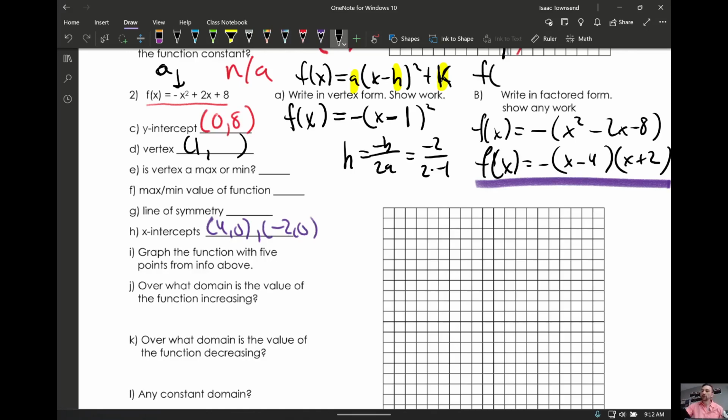The vertex has an x value of 1. The y value comes from plugging the x value into the function and solving. So you should be able to plug that in here or plug that in here. Should be the same number, so it shouldn't matter. I'll just plug it in here for something different. If I plug in 1 here, I get -3. And if I plug in 1 here, I get +3. Looks like in the end, +9 plus 9. So opposite of this, not opposite of that, pair up and make the vertex.